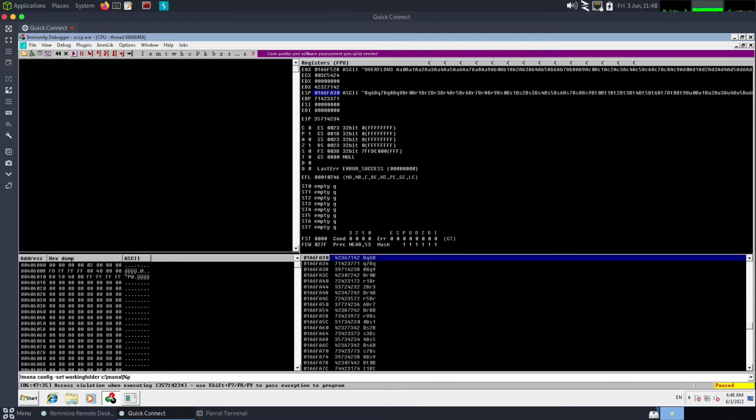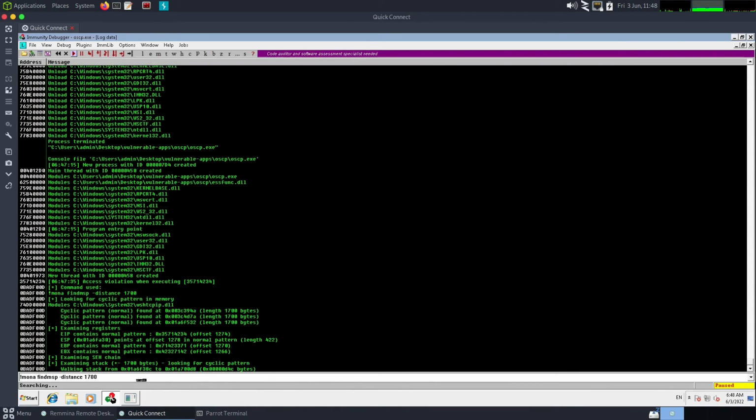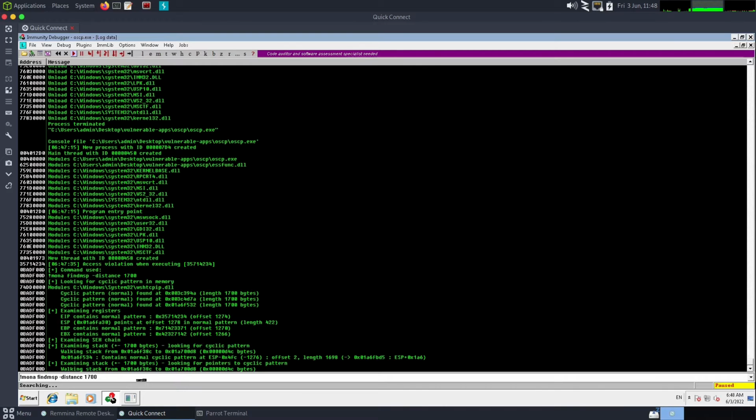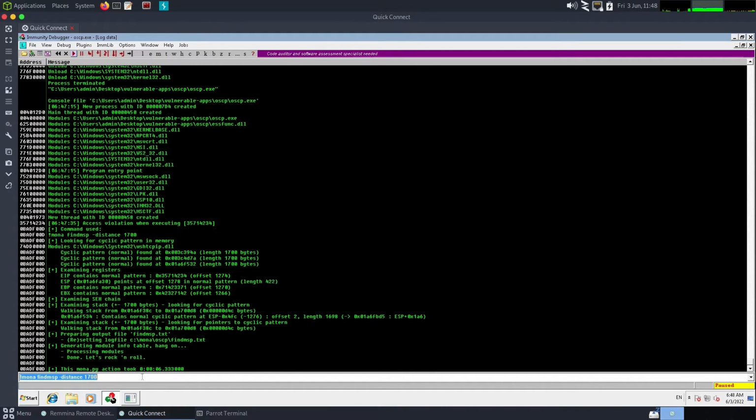Again, I'm not too sure what all this does, but that's something I will work out later. We need to set the distance to 1,700, and what we're looking for in here is the EIP register, and that will tell us the offset that we need to use. So providing I've done this right, EIP contains normal pattern offset 1274.